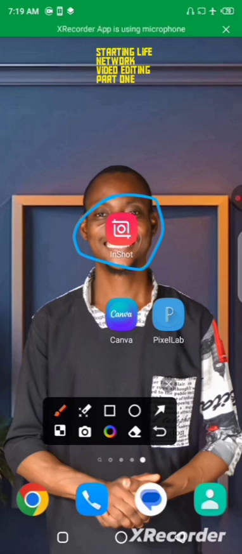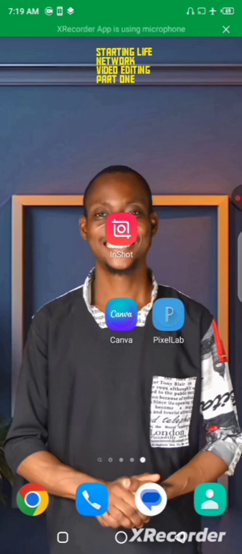So I prefer Inshot. The reason I prefer Inshot is that I don't like watermarks, and it's not like it's a bad thing to have a trademark of your product in this thing. But Inshot gives me the opportunity to remove it, so that's why I prefer it. Filmora is there. CapCut is the one that everybody uses most often, but I'll be using Inshot. I like Inshot. So let's click start.